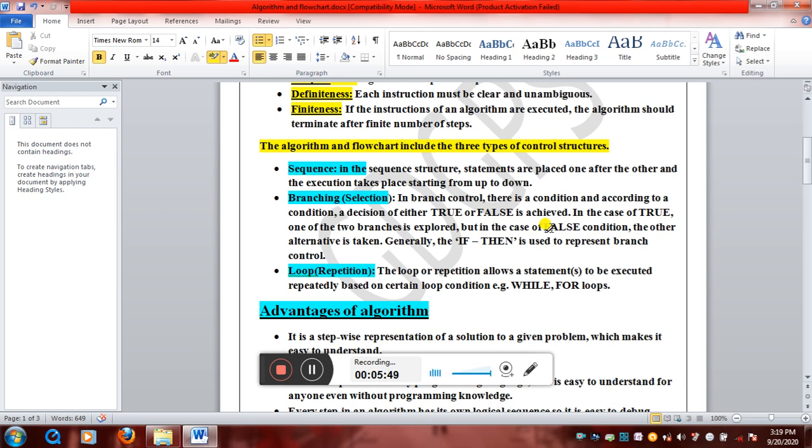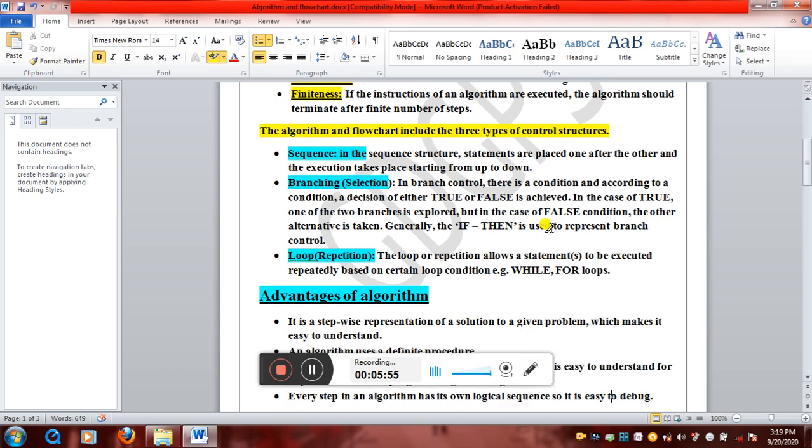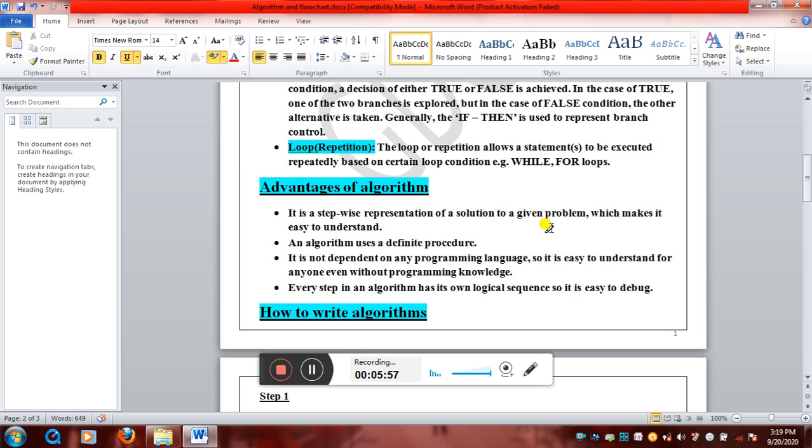If not, then stop the loop. So it means that it will keep executing unless and until it no longer satisfies the condition. So that is loop, where we use repetition.